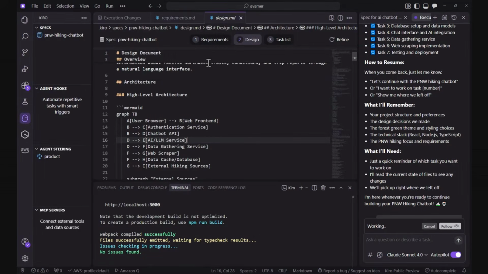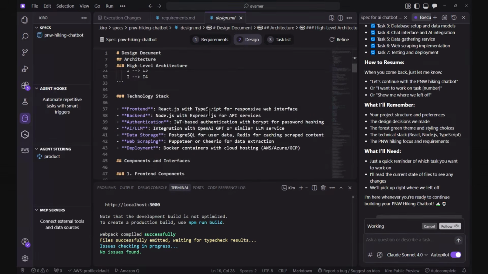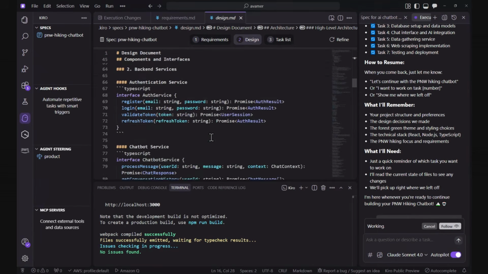Okay, and I'm back in KIRO here, in the design document, and React, that's fine. I did end up chatting with it afterwards. I wanted to have Vite and simplify a little bit, modernize, so it changed it after the fact, but this was the original technology stack that it proposed, and it gave me the different tools that it was going to use. I'm also going to make a change here to ask it to use a specific approach instead of this more generic approach that it has listed. So front-end components, back-end services, etc.